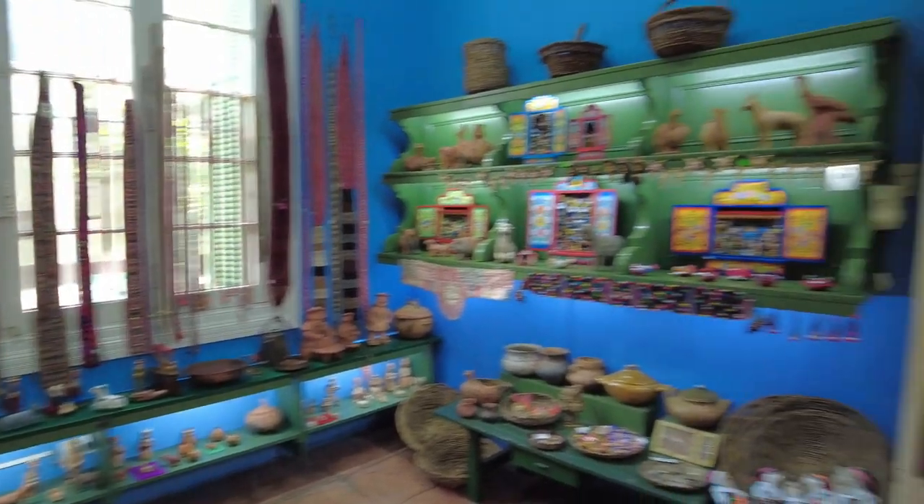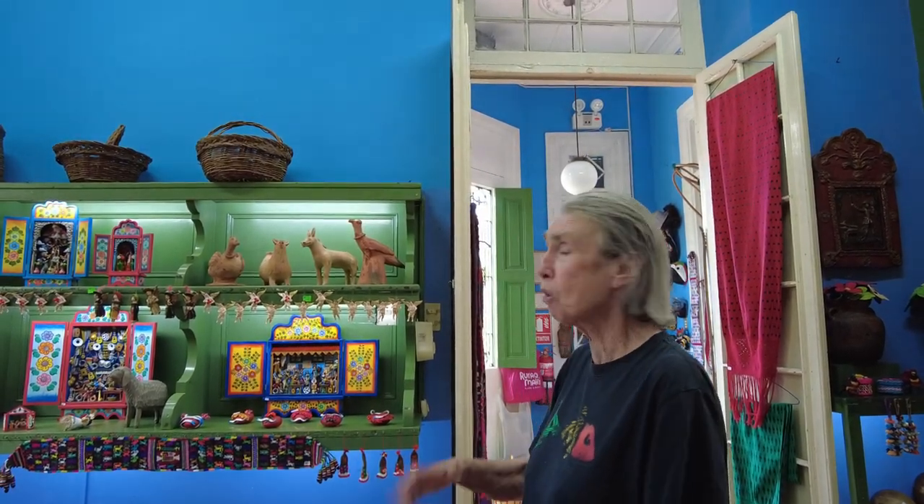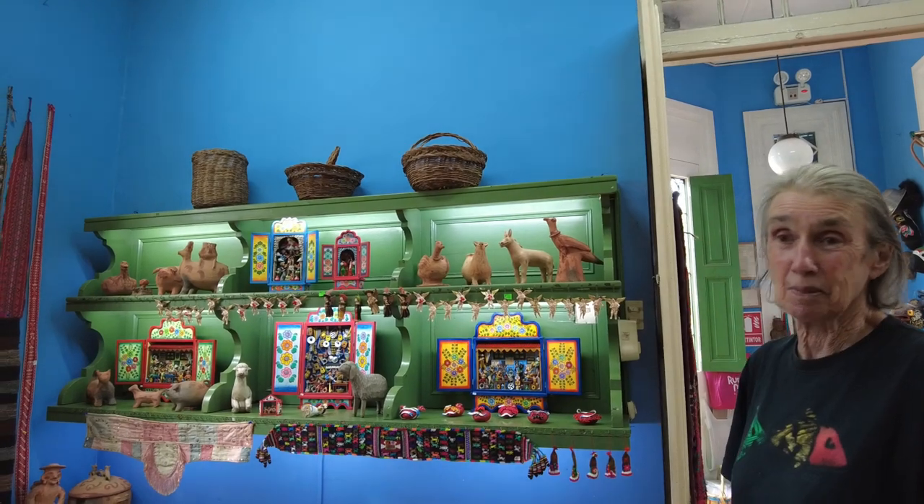My mother-in-law, who is of German origin, pulled me into this world. I've lived here in Lima about 55 or 56 or 57 years. I came married and then became a widow ten years later. I was a translator and my mother-in-law pulled me into the world of handicrafts. So now I'm buying — sometimes I say I'd like to buy more of something, so I buy five more, and then somebody comes in and buys all five, and we're back at around zero. In the beginning I couldn't go wrong because everything was good and everything's traditional, and I had a good teacher.